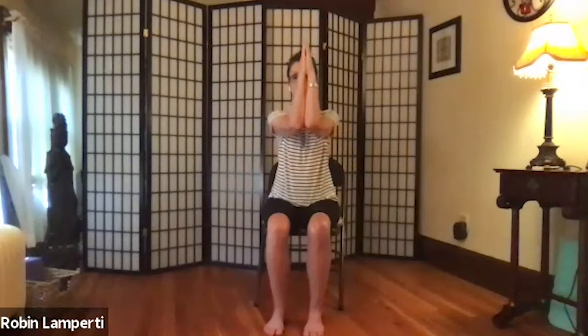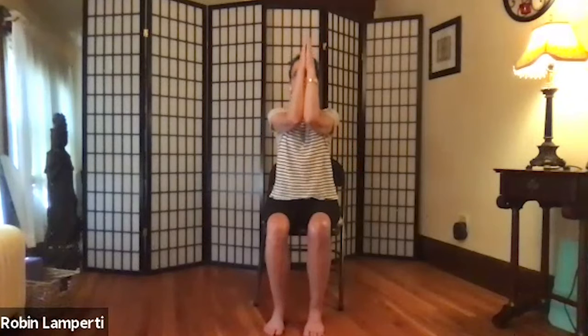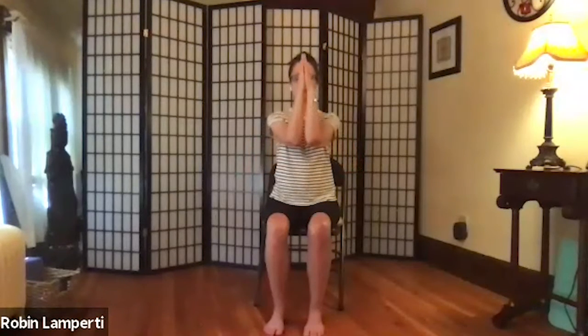And as you do, we're going to create a little movement here with the arms. So let's keep the palms and the hands together and lift up. See if you can bring your elbows close as you lift your hands way up overhead. And then come all the way down, bring the elbows apart, palms of the hands stay together right into the heels. So I'm just breathing in and out normally and smoothly, not trying to time the movement in the breath at all. There's no need to do that. We're just kind of going at a nice, easy, steady pace.